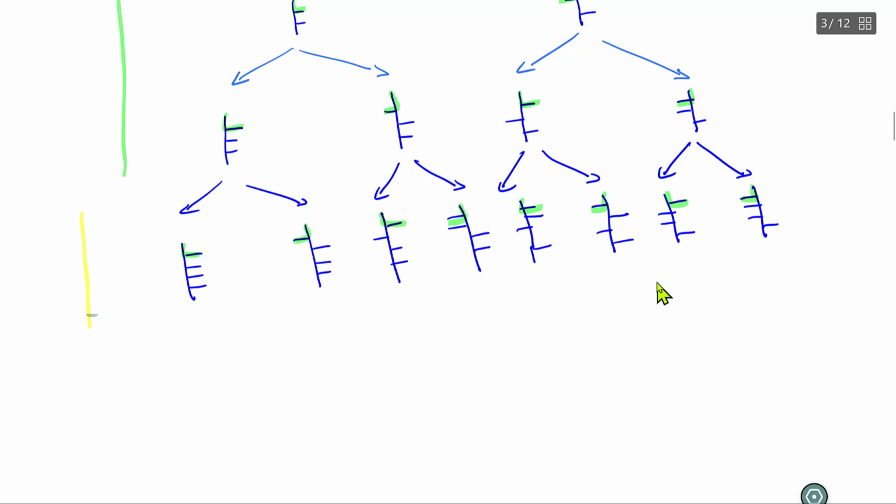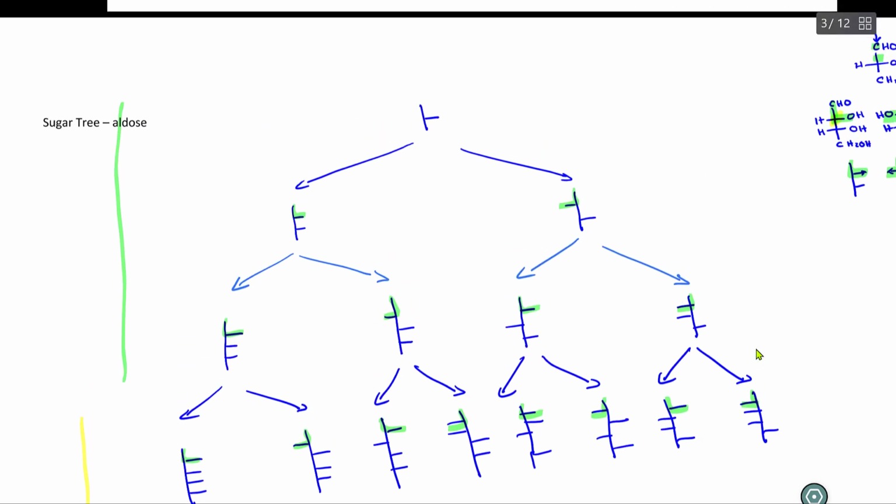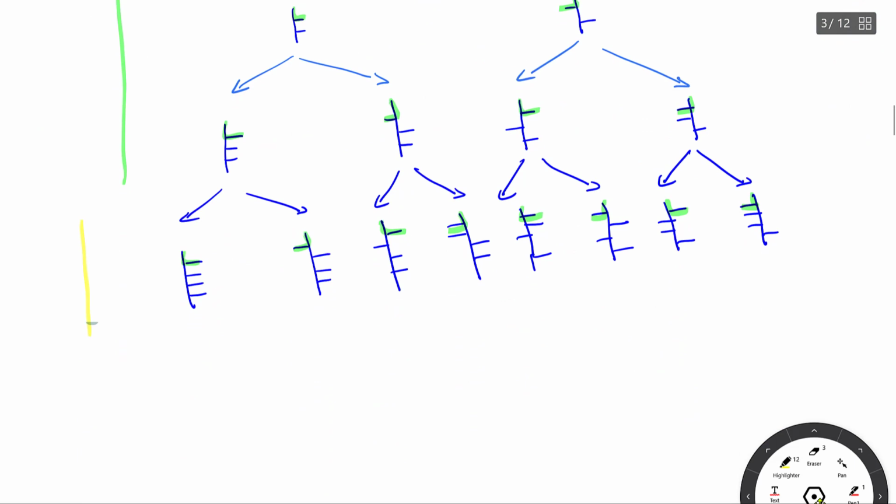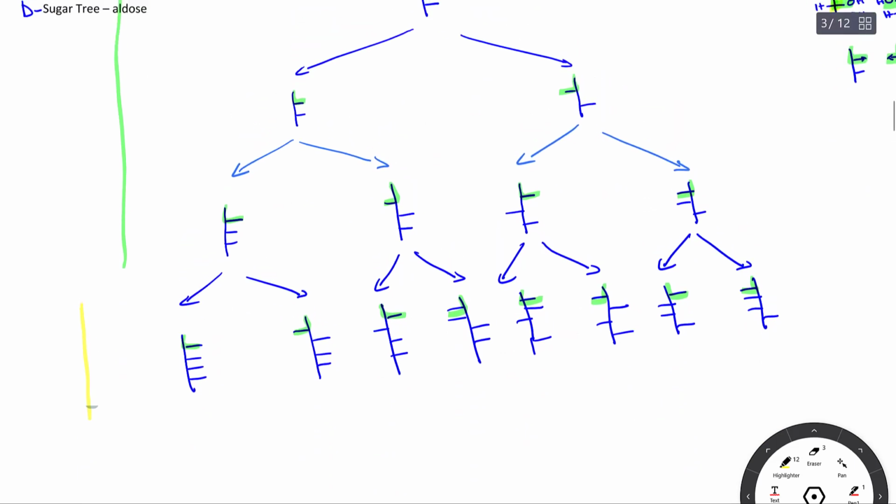So I'm going to fill in the names, but you can go ahead and fill in the names as well. These are all the D sugars. So this is actually the D sugar tree. I know that's kind of corny. The L sugar tree would be the mirror image of every structure. Okay, and we'll talk about that again, like I said, in a bit. And we're going to pause and fill in all the names.